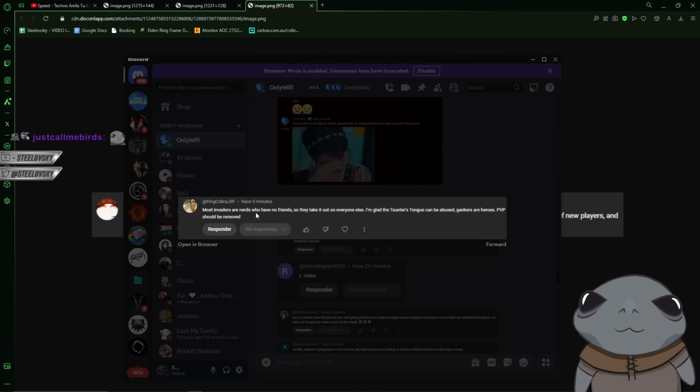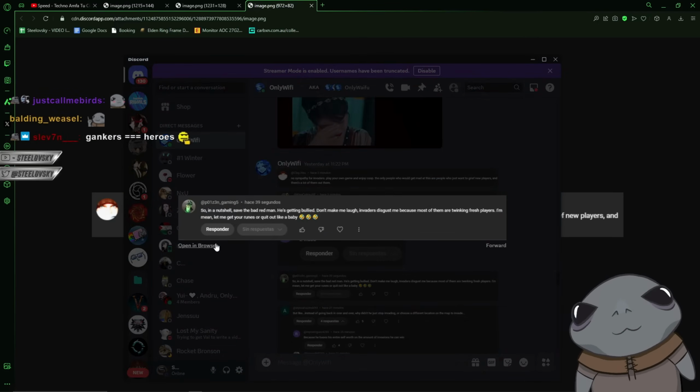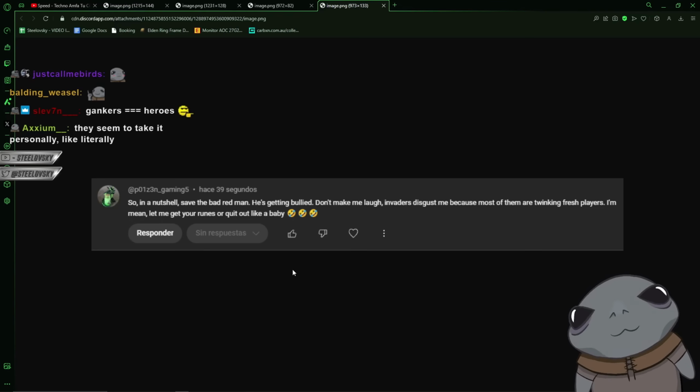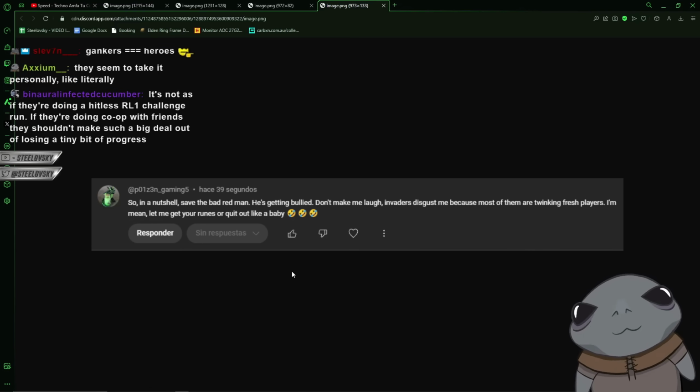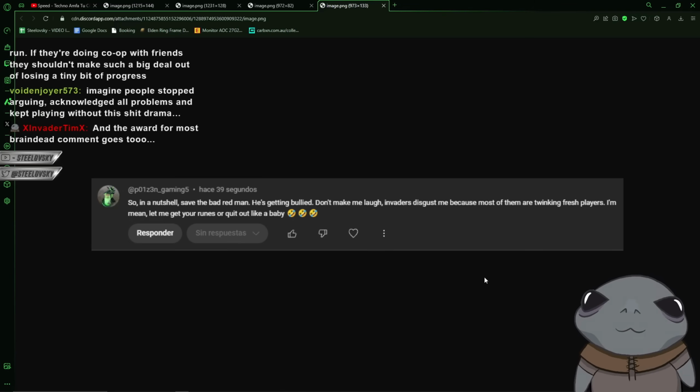Most invaders are nerds who have no friends, so they take it out on everyone else. I'm glad that Taunter's Tongue can be abused. Gankers are heroes. PvP should be removed. Okay, L video. Insane. So in a nutshell, save the bad red man. He is getting bullied. Don't make me laugh. Invaders disgust me because most of them are twinking fresh players. I am mean. Let me get your runes or quit out like a baby.